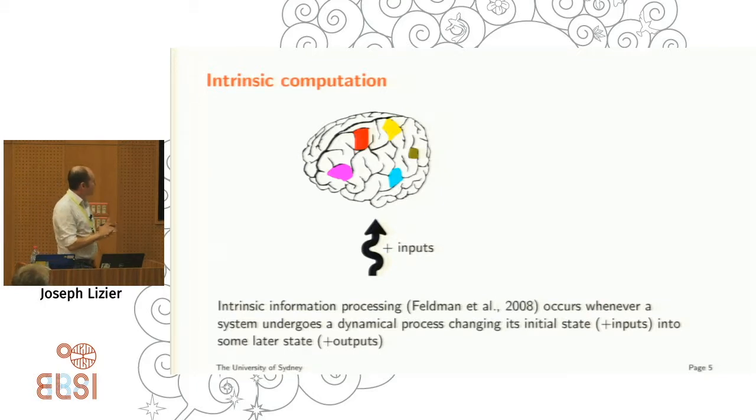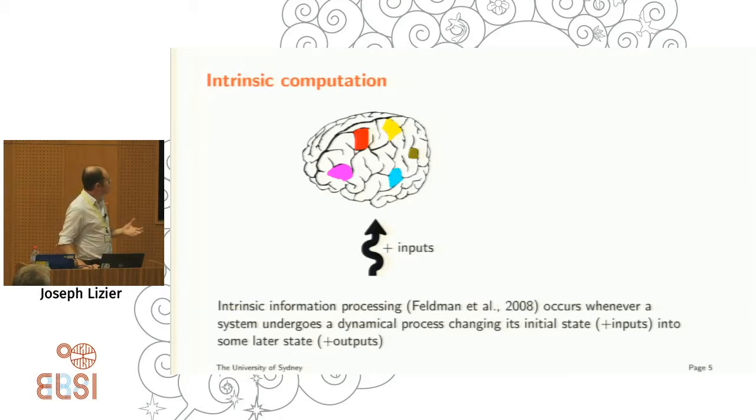The way I think about that is that we're looking at computation as a process taking place in basically any kind of dynamical system, updating itself through space and time. To put that in a bit more detail, I think we can see information processing occurring whenever a dynamical system is undergoing some dynamical process, starting from an initial state. Here, I've pictured a brain, and I've used different colors to represent different activity levels at different points in the brain at this particular point in time.